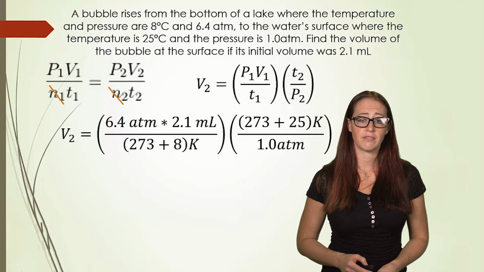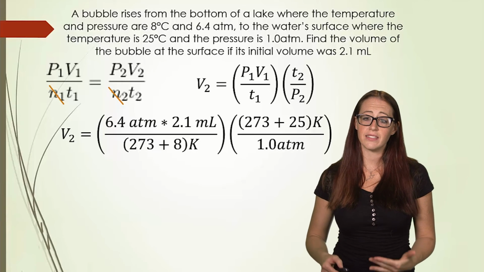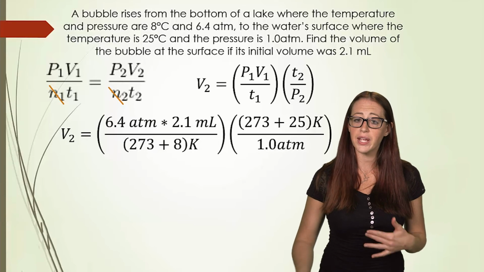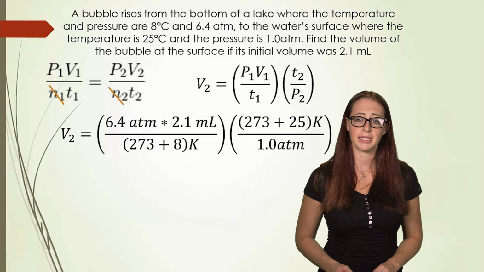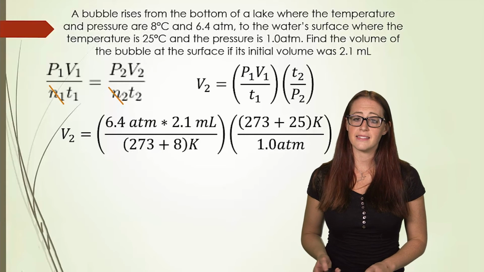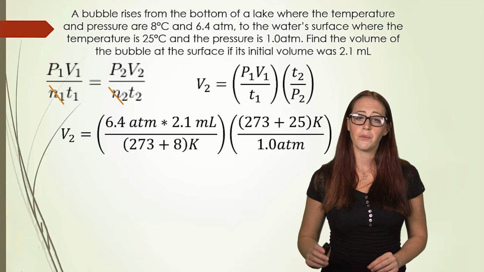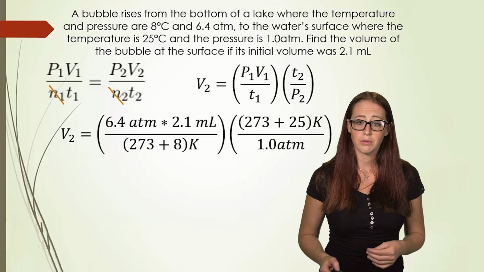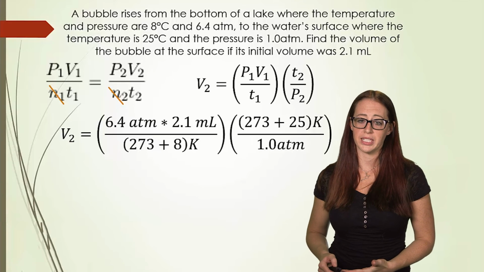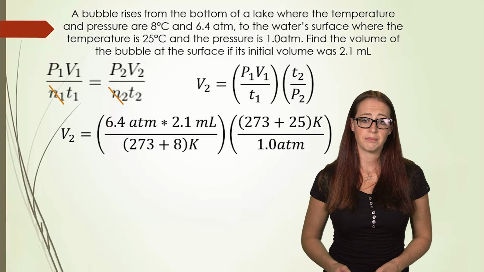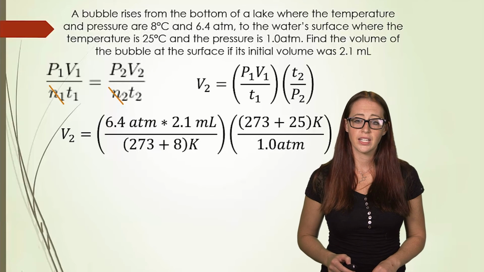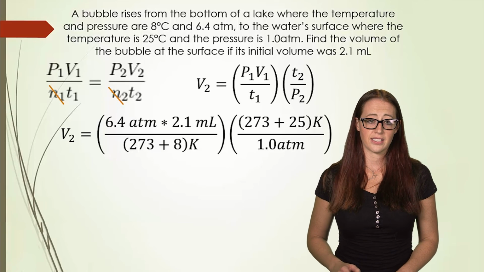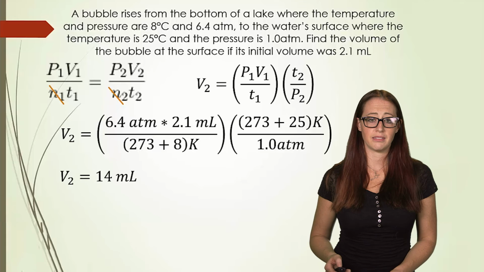However, also notice my units on volume. I was given the unit in milliliters. Because we are not using R and we have a ratio, it's okay to leave this volume in milliliters. However, what it means is that when all of the other units are canceled out, we will be left with milliliters as our final volume. Remember that you are able to do this for volume and pressure only. Any unit is fine for those, but they must match each other. Now, once we have filled in these values, we can solve for our final answer, and we get a value of 14 mL.